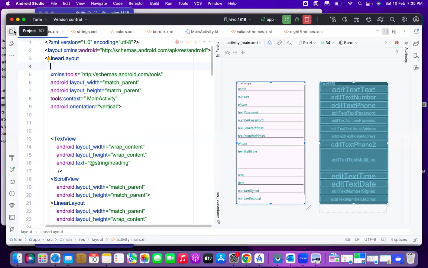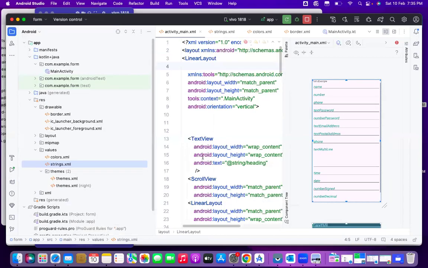Now here we discussed, see, in resources, as of now, values: colors is for the globalization of colors, strings also globalized, and the themes, that is the common properties. For common properties for a similar product, we will use that. On top of that, bitmap we already used. Next, on top of that, drawable. The drawable folder we use for the styles, right? Then these are other resources. But apart from these resources, we can use some other resources also. Sometimes, like when I'm creating animation resources, font resources, that we will see later. But currently, these are okay.